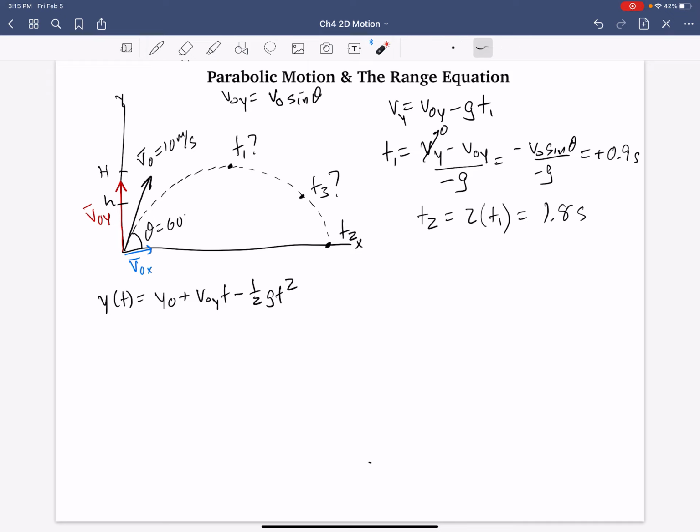Well, again, it's the same time to go up to the apex and then back down to that height as it takes the object to go purely horizontally. And it's that independence of x and y that's critical here, okay? Yes, the object actually travels, of course, like this, but if you were to picture the components, going up and back down takes the same time as to go like that. And so this equation, as I've written here, is in the y direction. We need another equation. How about the x direction?